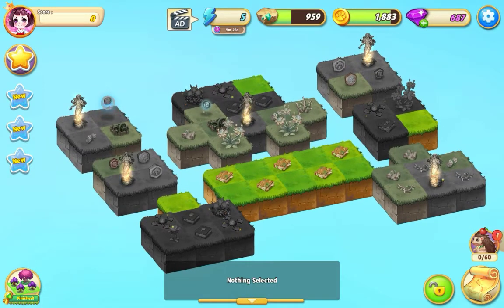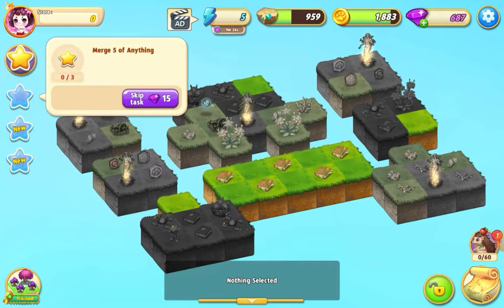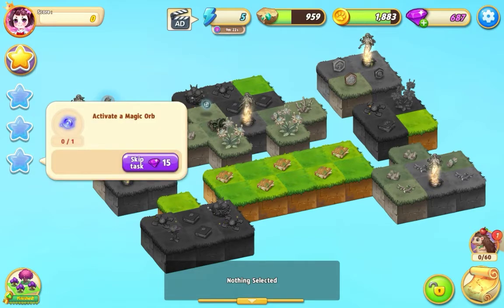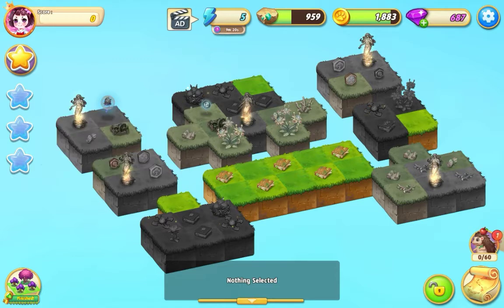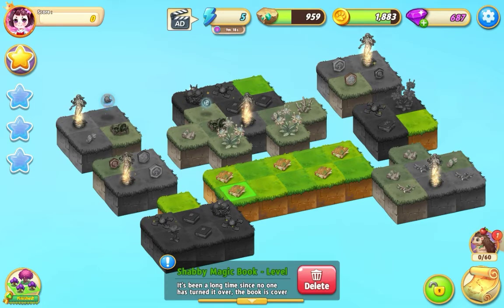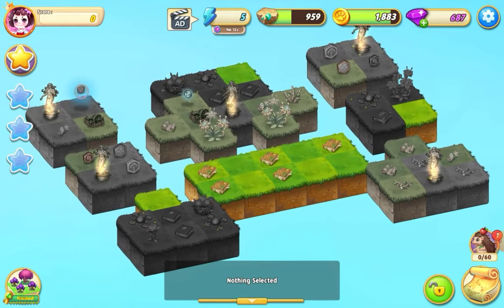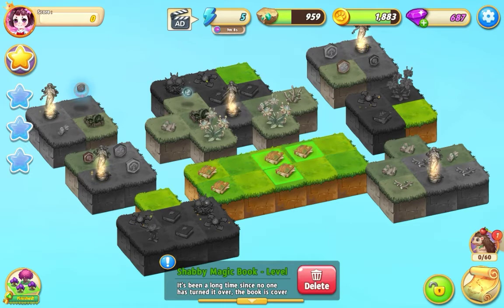Okay, so quests are merge 5 of anything 3 times, create a magic book once, and activate a magic orb. Okay, so just check first of all that I don't need these books for the cursed land. Nope, they're the next levels up, so I'm going to do a 5 merge with the shabby magic books to start with.